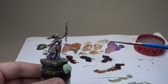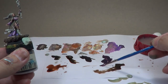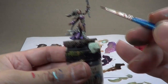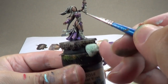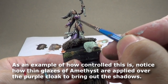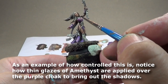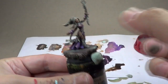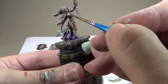And to start things off, I'm actually going to work on the clothes. So I'm going to gather up some purple. And I'm just going to work that color, make it darker. If I need to, see, I can do this. I can take it away with my finger. I can dab it away with the brush.